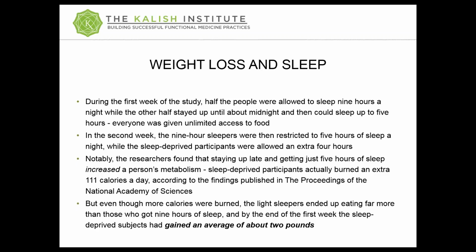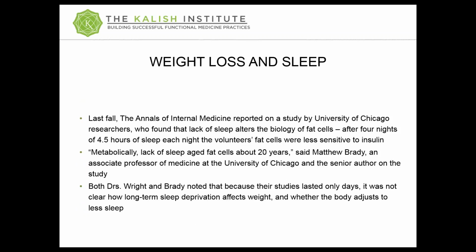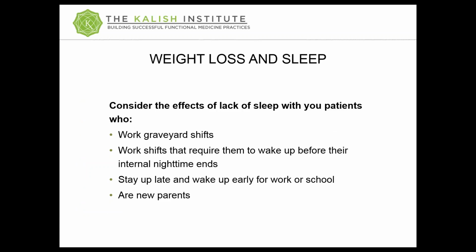Imagine doing something insane called being a parent and having a child, okay? And you're not sleeping through the night for 5 or 6 years. Imagine how much body fat you're going to pack on just from losing sleep from having a baby. Serious stuff, right? And there's more detail on here. You can read the slides later, but you get the point that anything that's going to cause stress, lack of sleep, over-exercise is going to have the same basic result as what we just saw with the sleep study.